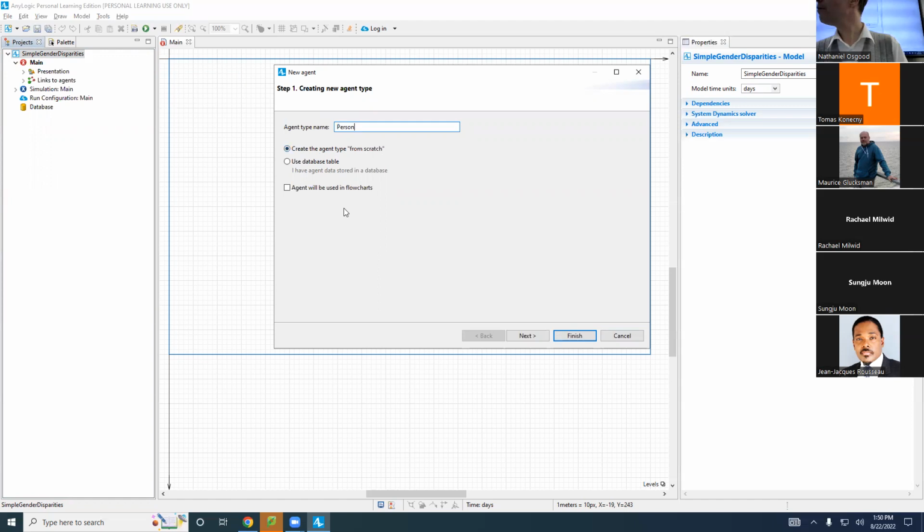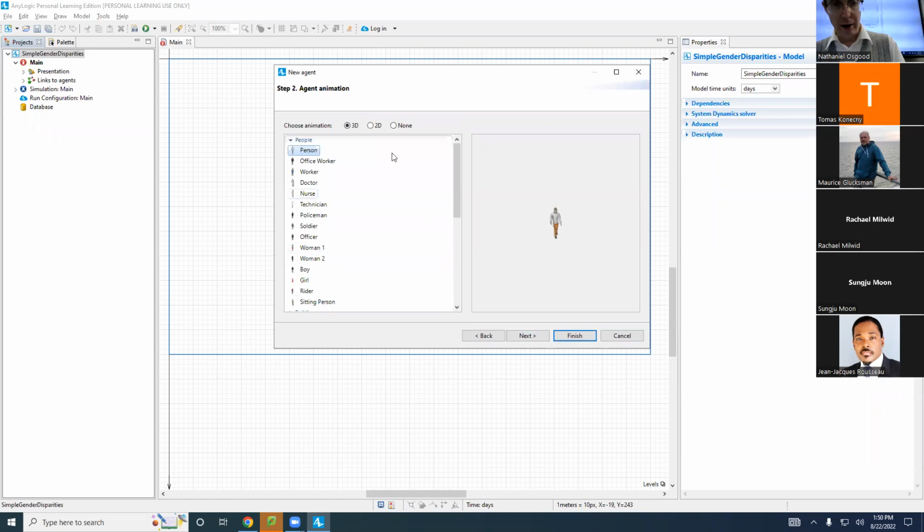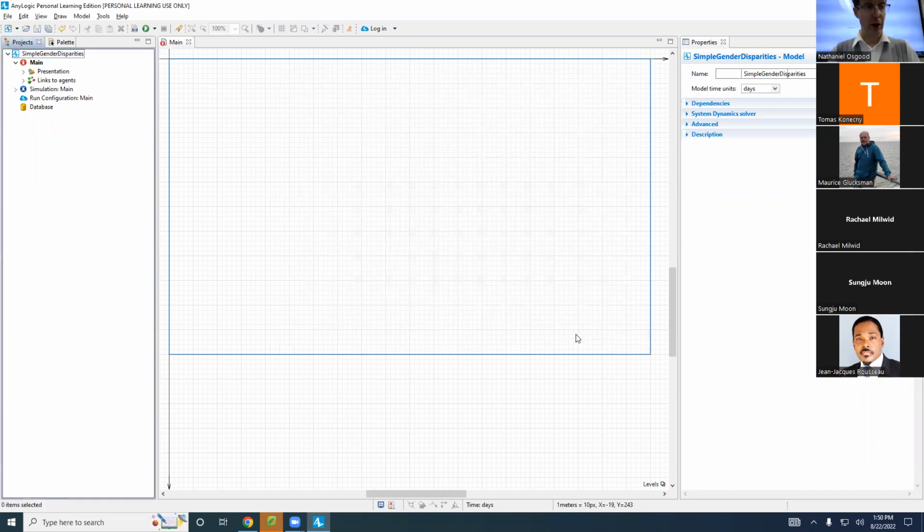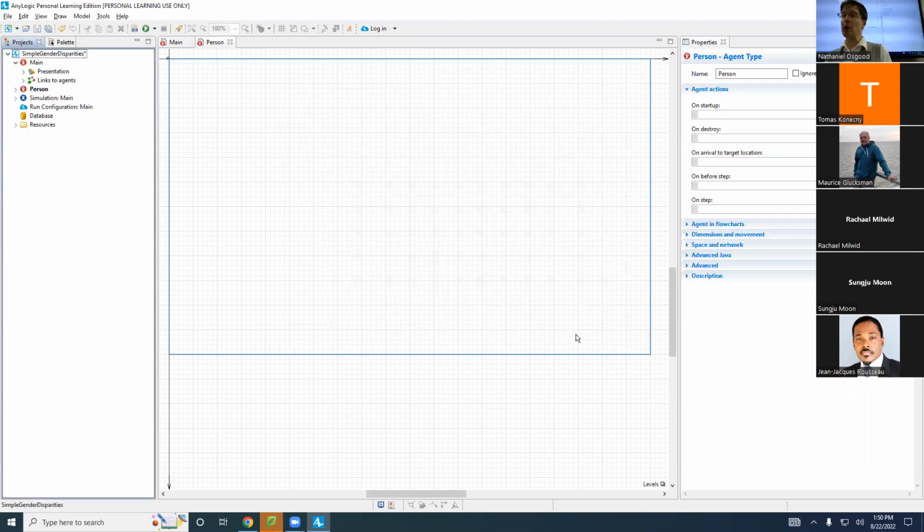Okay. And you notice it says created from scratch. I'm not going to do any of these bells and whistles. You notice I could also add nice pictures. We'll be getting to the pictures, but for now we'll just say Finish. Okay. So we've added a person class.